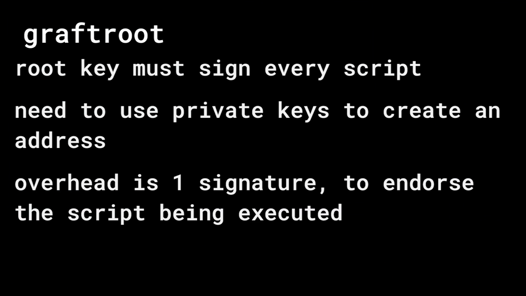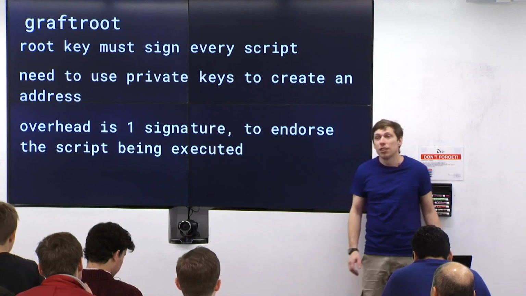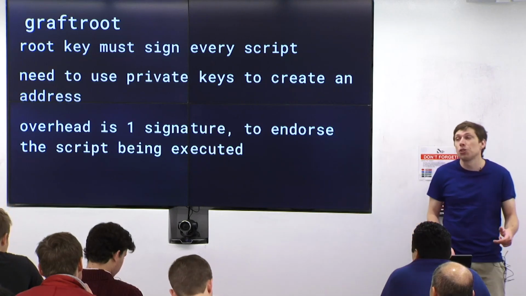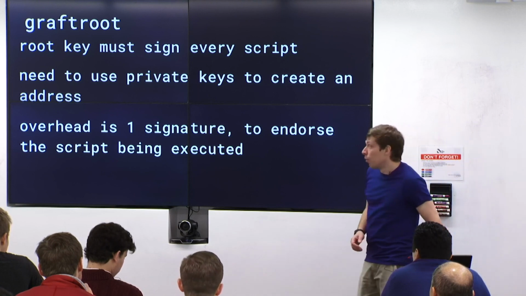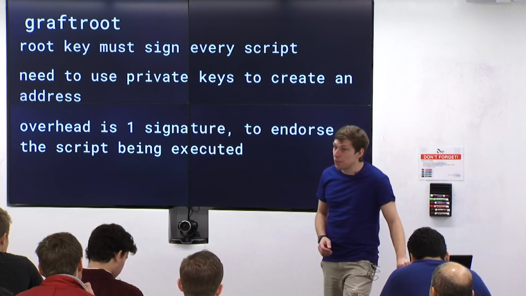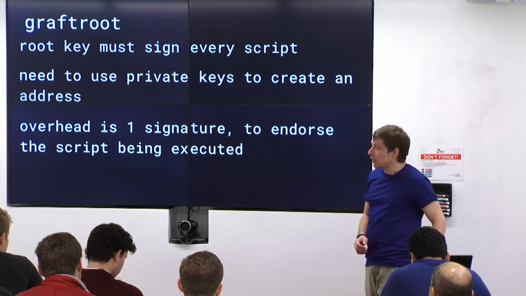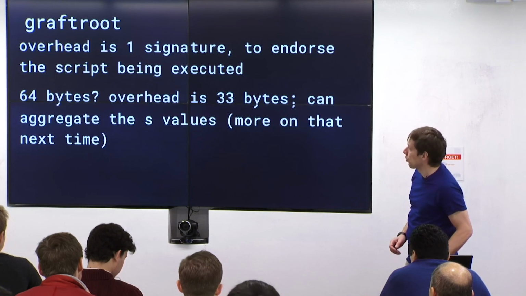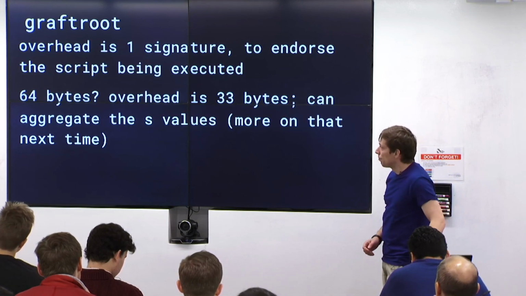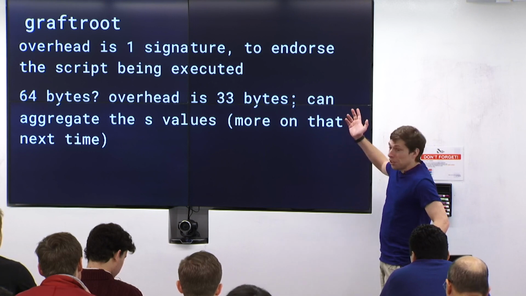It's really cool. The overhead is 1 signature, so you can have 50 choose 25, which is 100 trillion different scripts. Well, you've got to sign 100 trillion times. But when you spend from it, it's small. It's an extra 33 bytes of overhead. Yeah, the overhead is just a signature, right?